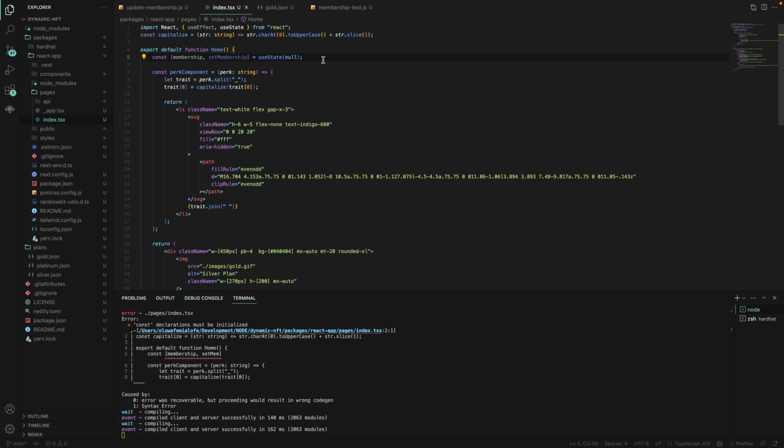Other things that we need to import are the instances of our contracts. We have Celo kits to do all of these. We can import our API and address.